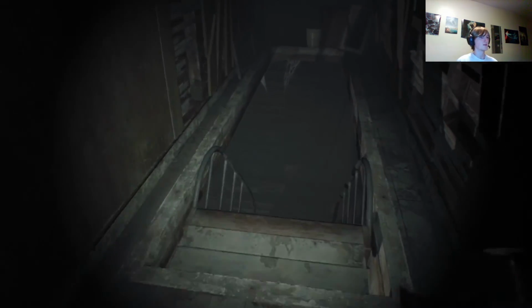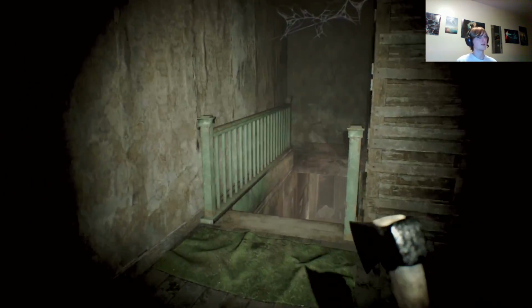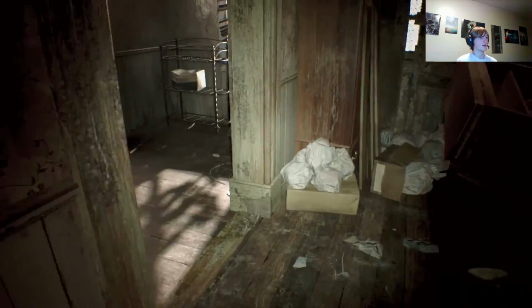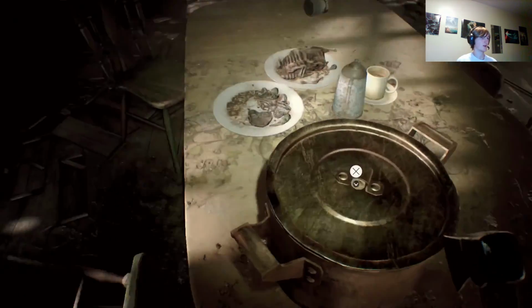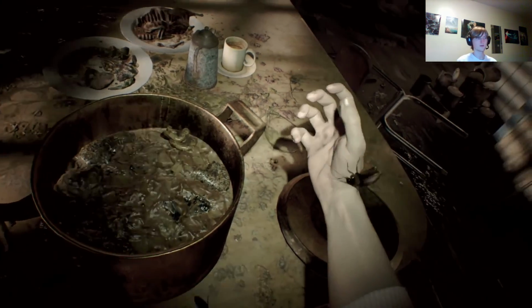Right, so you got the giggle, as you heard. We're now going to move down to the kitchen very quickly, and we're going to go in here and open this pot. As you can see, here is a pot right here. Just open it. Ignore the cockroaches.